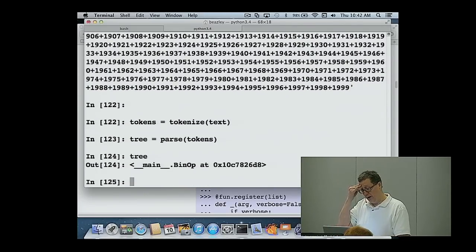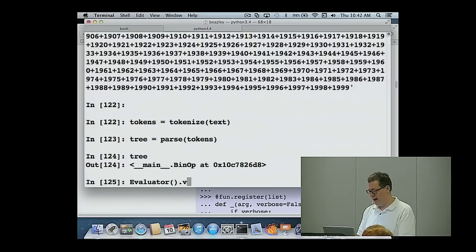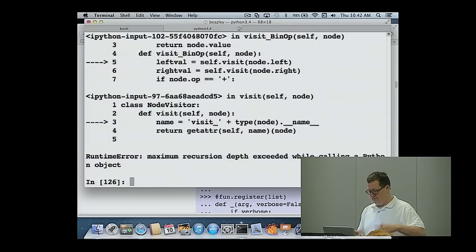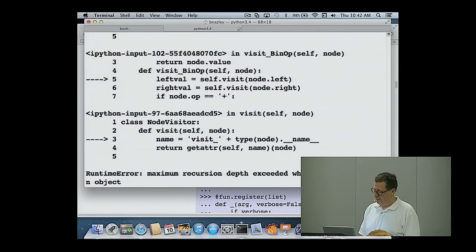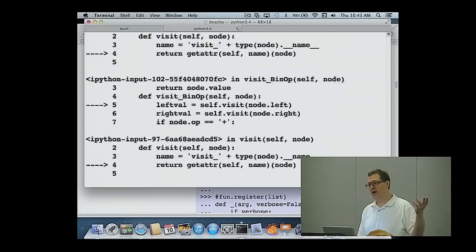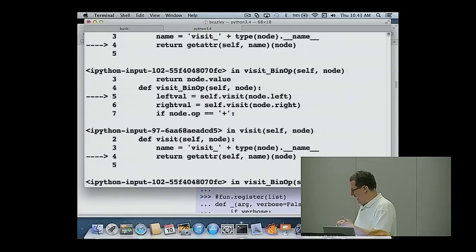Looks good at this point. I mean, I have a binary operator, but then you would throw that into this evaluator thing. Like you would say, okay, go evaluate it. And then boom, maximum recursion depth while calling a Python object. So you get the 1,000 level stack trace. And then Alex is basically laughing. And I was like, your compiler sucks, or you know, whatever.